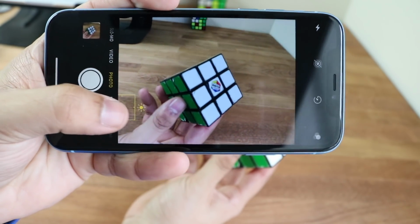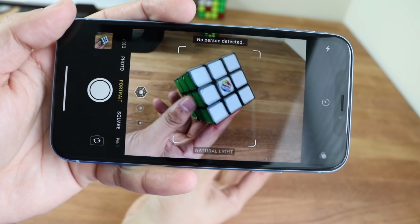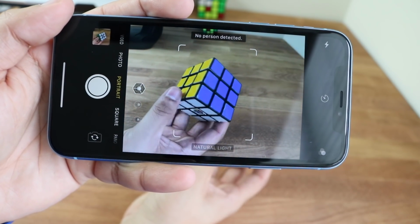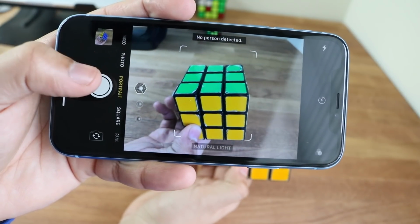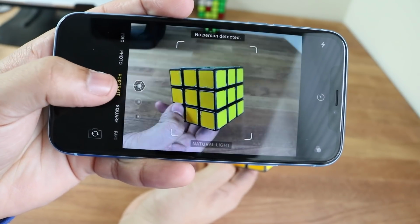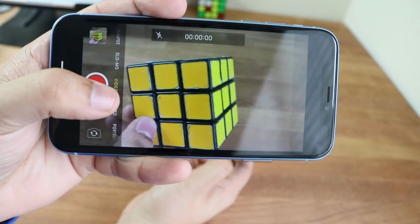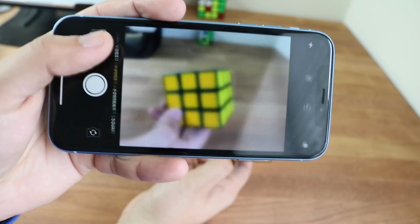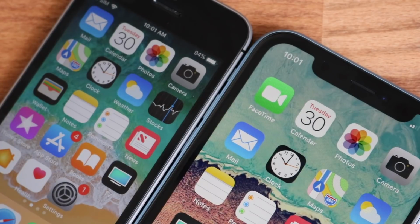Now, another thing to note is the front camera. If you weren't looking at them, you would probably think they were the same. You could probably tell the iPhone XR is better just because the screen is bigger and gives that illusion. But we're comparing a 7 megapixel front-facing camera on the iPhone XR to a 1.2 megapixel front-facing camera on the iPhone SE. Now, megapixels are not everything. I still think the iPhone SE is comparable to an iPhone 6s front-facing camera that has 5 megapixels. But because it's such a low megapixel count, you can only shoot 720p videos on the front-facing camera of the iPhone SE. That is kind of a downgrade because you're able to shoot 1080p at up to 60 frames per second on the iPhone XR's front camera.